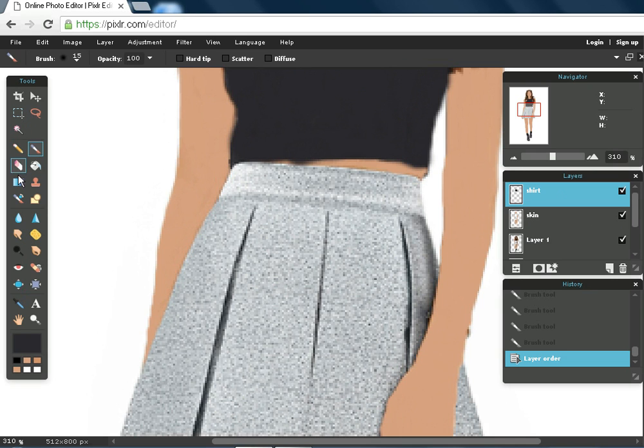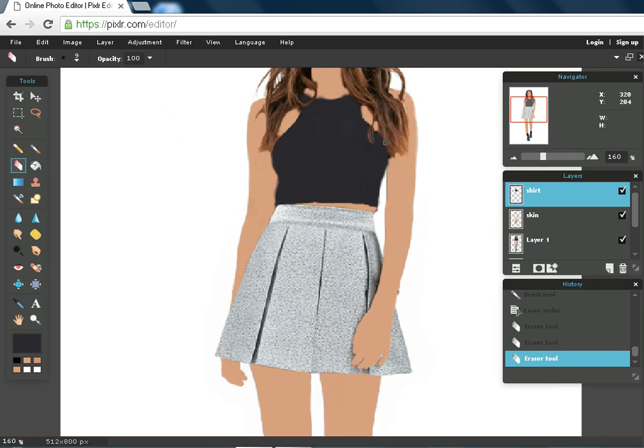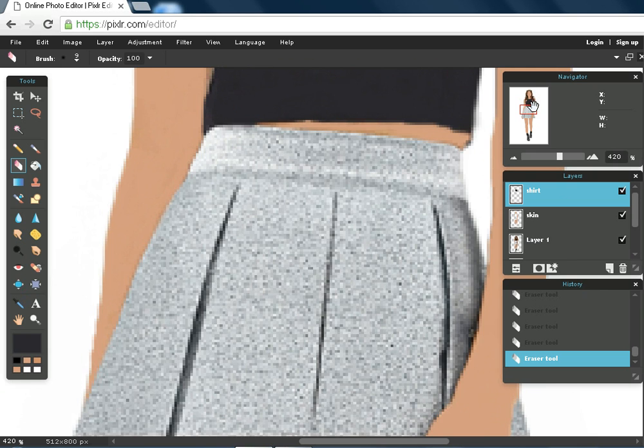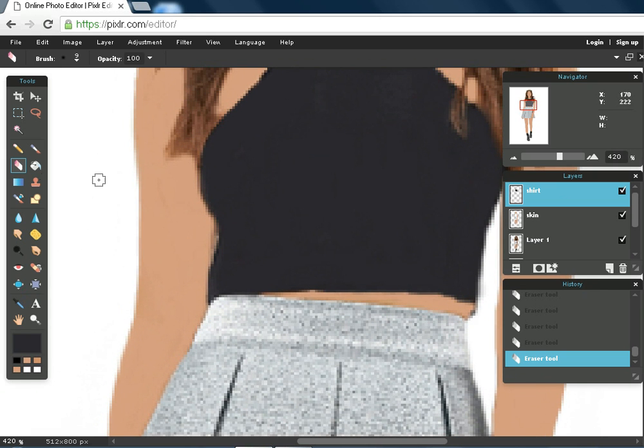So if you put it on top and just erase the parts which I don't want to be there, that, and here. Just zoom it in and make sure that everything's alright there.